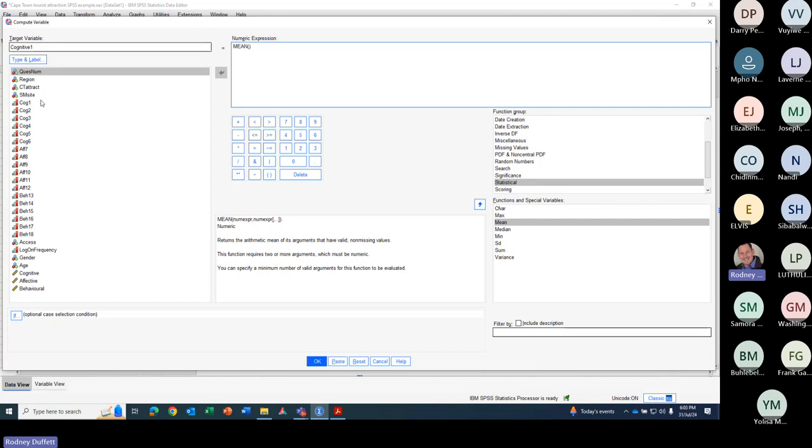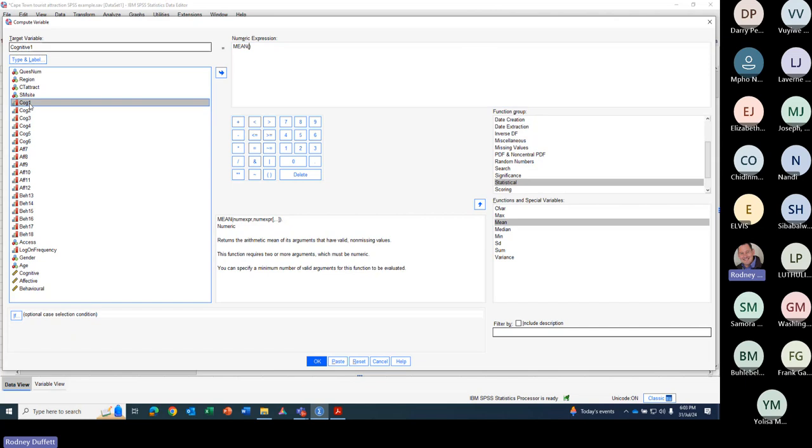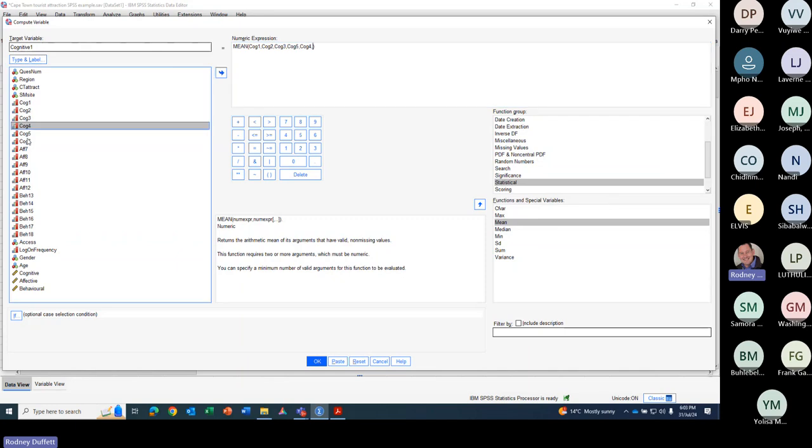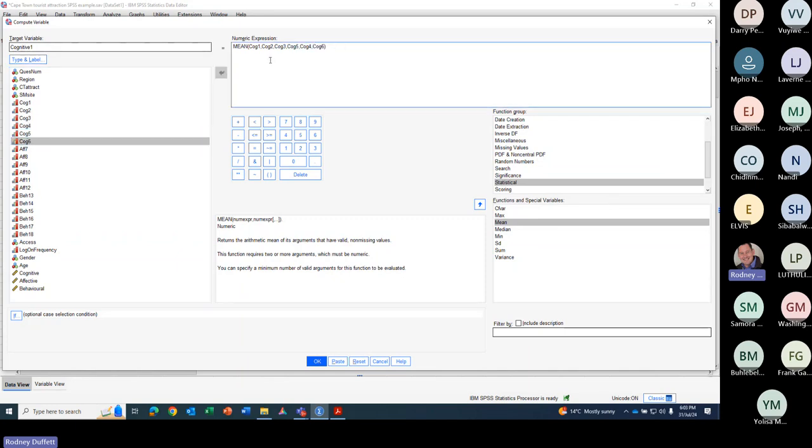You double click on cognitive. And it comes in, you click comma, you double click on the next one, comma, the next one, comma, next one. It doesn't matter if they're not in the same order, comma, we've done 4, 5, comma, and we've got 6. There we've got all 6. Now what it's going to do is calculate the average of these 6 statements for each respondent. It's going to calculate the mean value, but for each respondent separately. And it's going to create a new variable in your variable view.